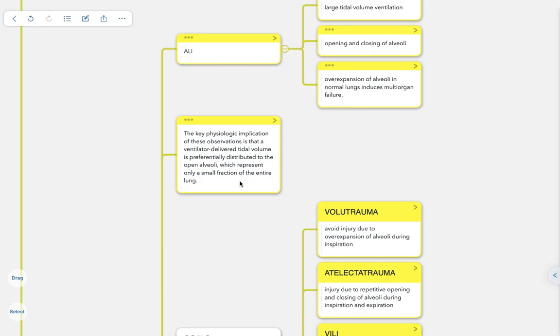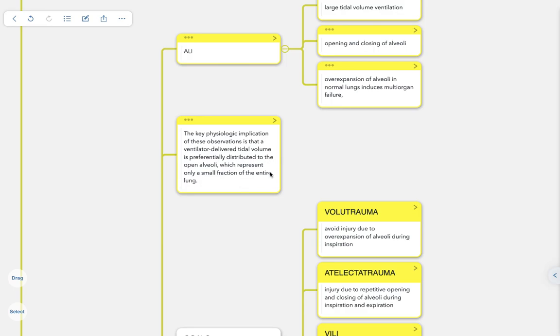So whenever you're giving a high tidal volume, the tidal volume needs to be distributed equally in the existing alveoli. So if you're giving a tidal volume of say 800 mL, and you have say 10 alveoli, then it has to be distributed amongst these 10 alveoli. But is it healthy to distribute 800 mL of tidal volume amongst 10 alveoli? No. You require more alveoli. And how do you do that? By recruitment. And how does it happen? By giving positive end-expiratory pressure.